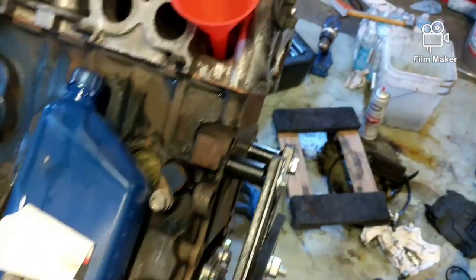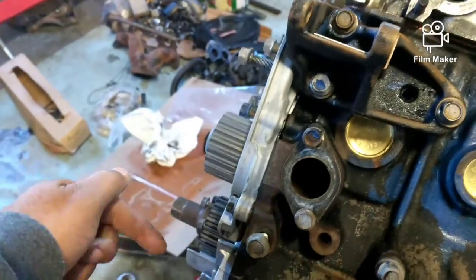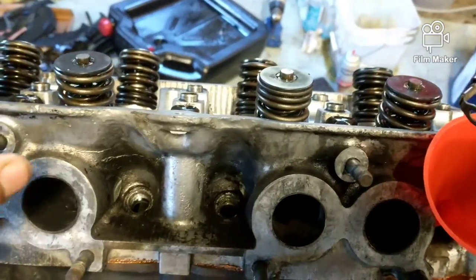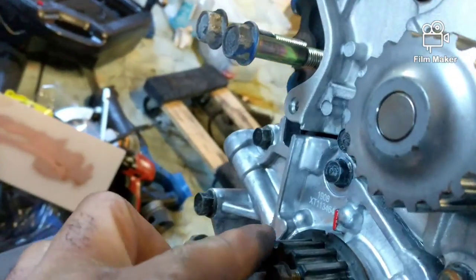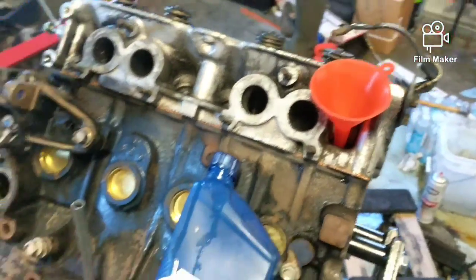This is something else I do. I take the plugs out, put that little tiny funnel in there, and just put a little bit of oil. It really doesn't have to be any special oil. I just want, whenever I spin the engine, that the first spin actually brings oil up on the walls of the cylinders. I don't have the cam in yet, so none of these valves would be damaged even in a regular vehicle at this time. This vehicle here is a non-interference, so it really doesn't matter if I had the cam or not. Then I have all my markings set, the red mark there, and I just have to do the cam stuff, but I'll put the oil in the cylinders first before anything.